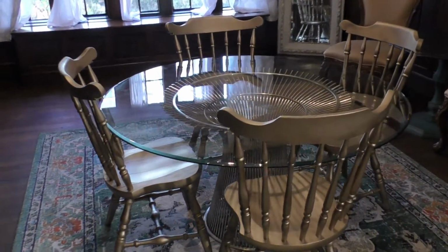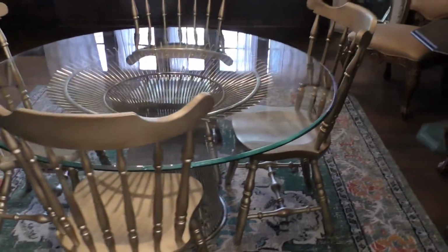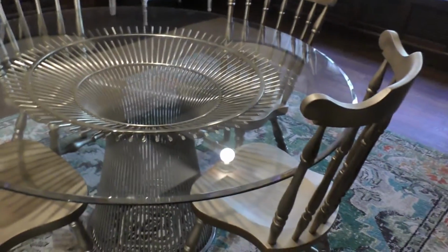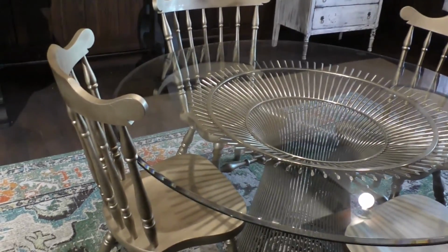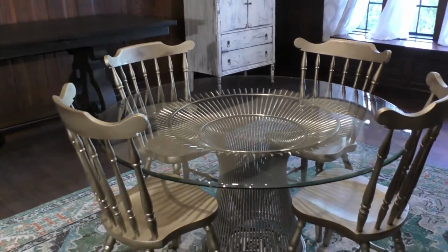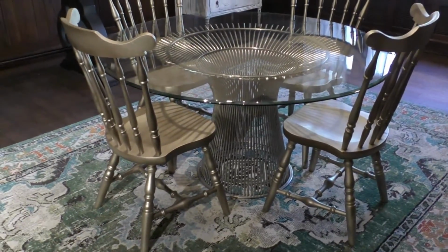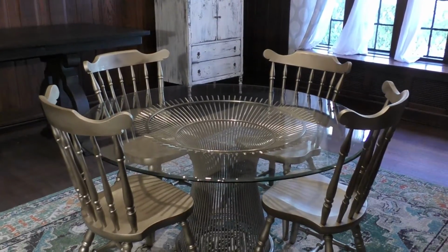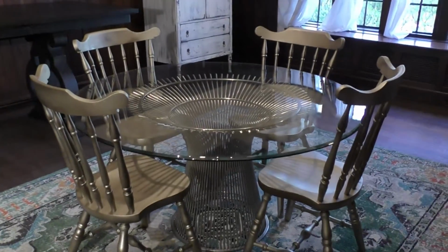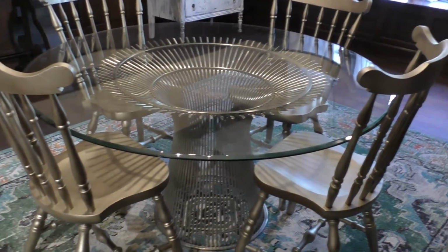Yeah, so the next time you need a table set, you need something to spruce up what you got, go out thrifting, go out junking, find something that just has good bones. Who cares if it's dented and dinged and just shows where the life has been, because you can make it yours with the power of paint. I love, and even though these chairs didn't even go with that table, you know what, that's okay. It just makes it look interesting, eclectic, and at the end of the day, this is my house, just like it's your house. So you gotta make it beautiful in your own way, the way you like.